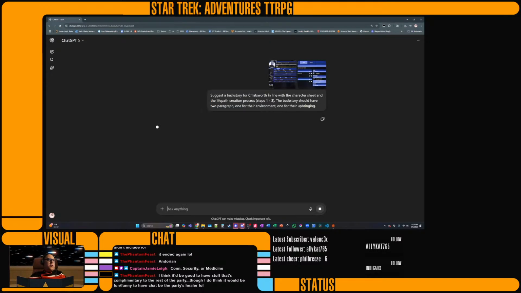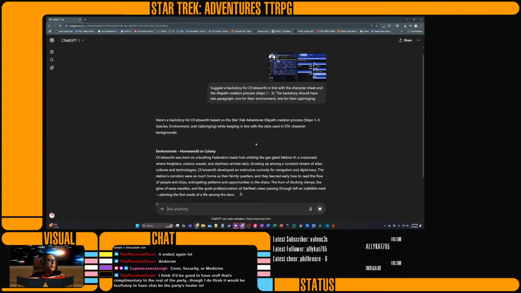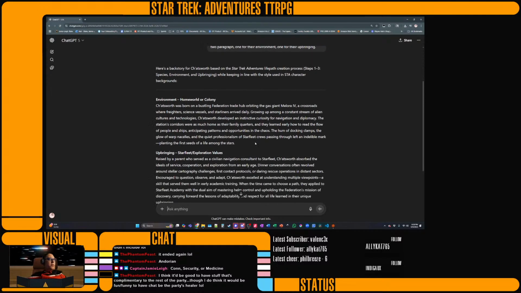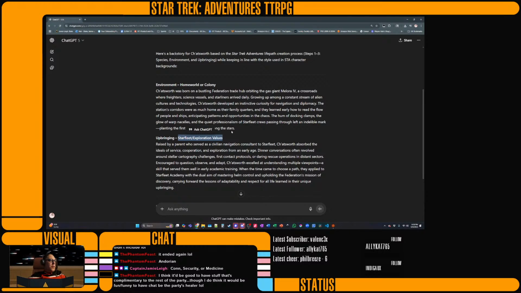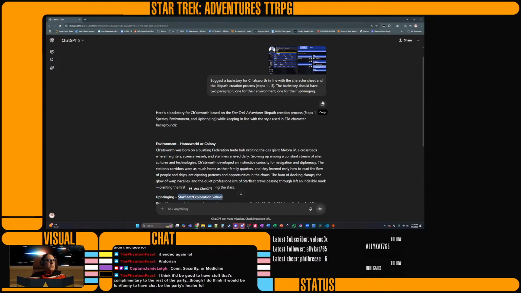Let's see what ChatGPT 5 says. Environment, homeworld or colony. Starfleet exploration bias. That's not what was in the screenshots. Maybe I need to write it out.